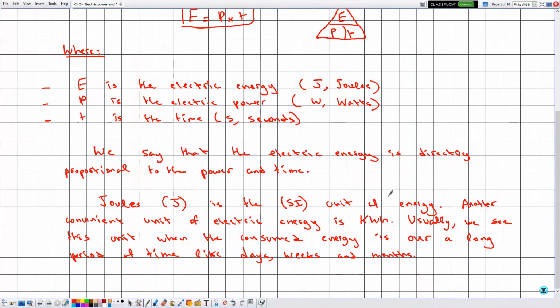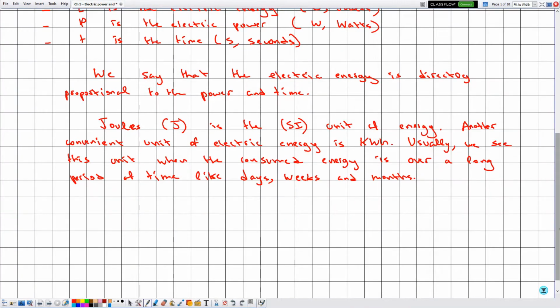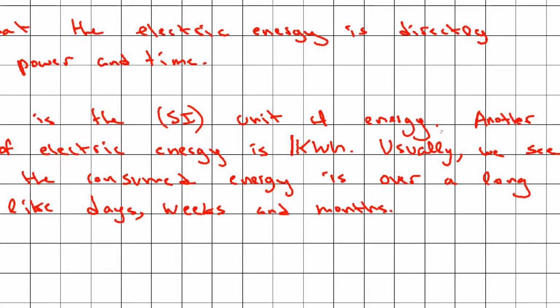So here what I wanted to say is that the SI unit of energy is given by joules, but we have other convenient units of energy. For example, if you are measuring like the mass of a car, it's more convenient to use tons instead of kilograms. So now in the following sections and exercises, we are interested in determining the electric energy consumed by certain electric component or appliances. Then we are interested in a typical unit of energy, which is given by kilowatts hour.